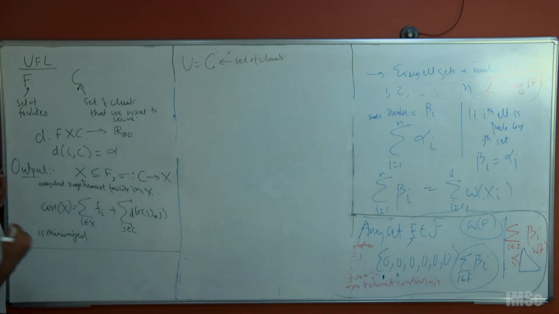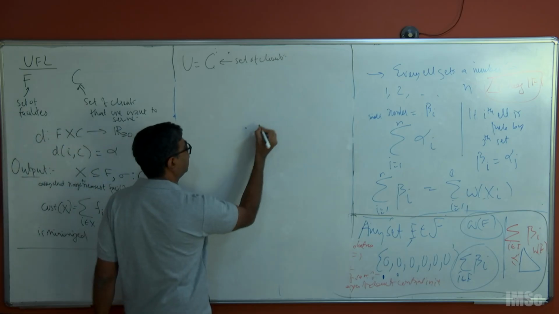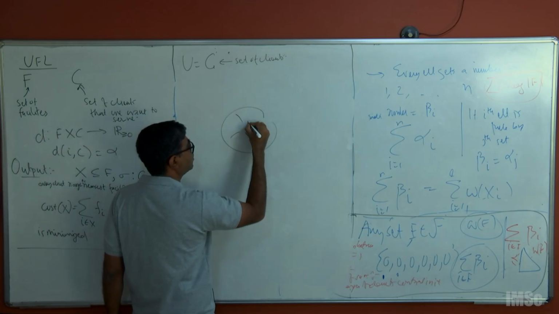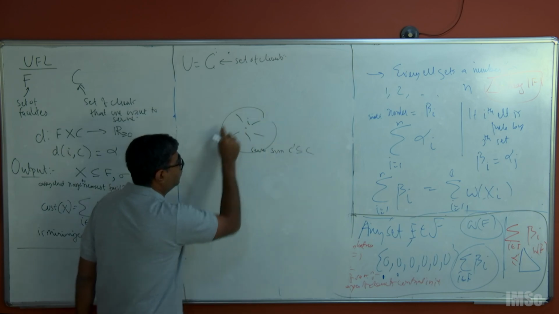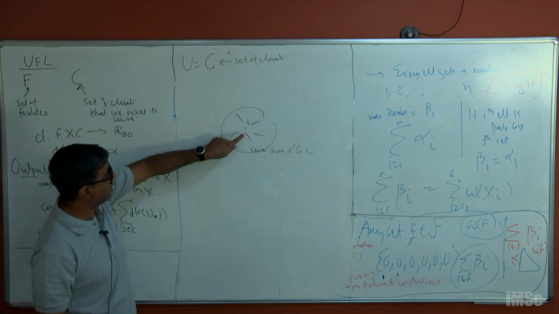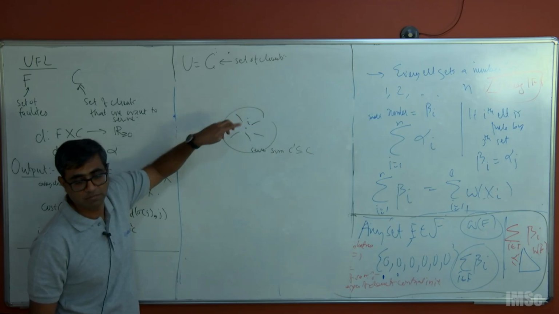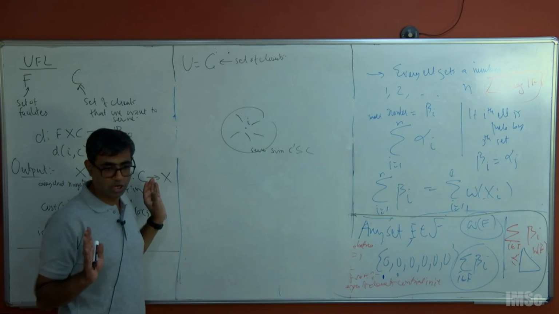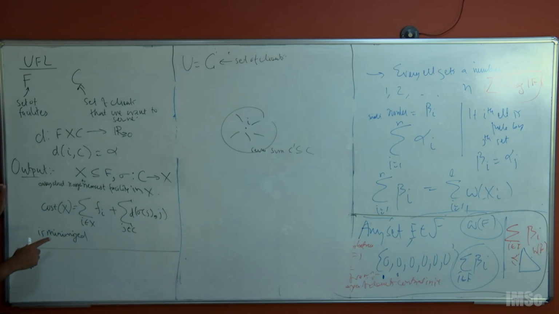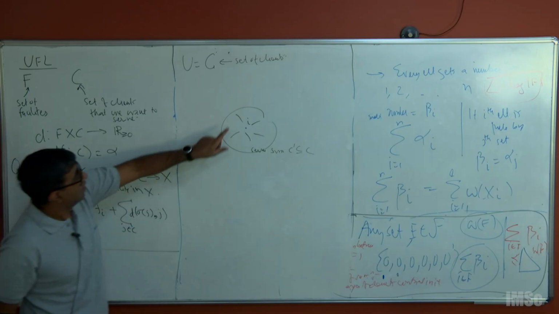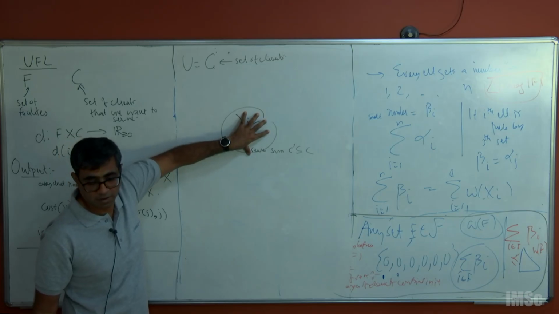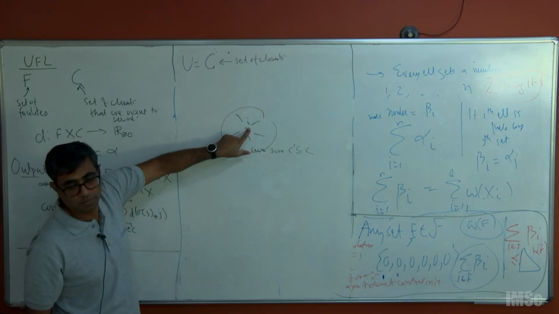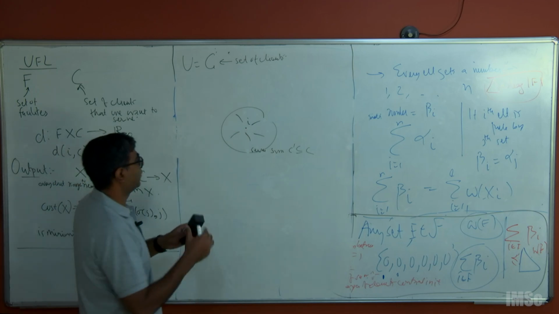Now a priori I have no idea what my sets are. How will you define the sets? Basically, if I have a facility, look at the set of clients it serves: some facility serves some C prime, a subset of C. This could be a potential set, but a priori I do not know which C prime it is, it is not given in the problem. But when I talk about covering, this C prime could potentially act as a set of elements that are covered, and who covers it? A facility opened at i.